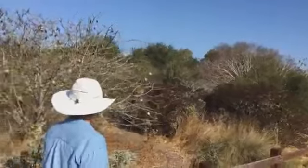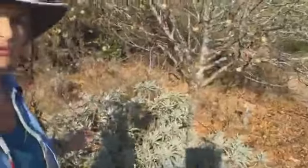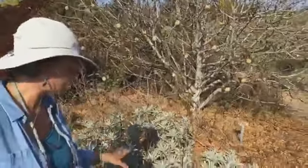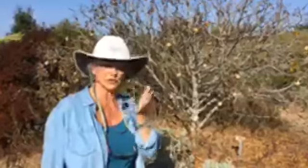This is the white sage. It's more common down in Southern California. Some of the things I say may be wrong, so if I do say something that's obviously not correct, be sure to put something in there and talk about it, because I'm still learning. It's a beautiful sage. It's very aromatic. It was used by the native people, and they still use it as smudge sticks. I do believe they also used it to cook with.